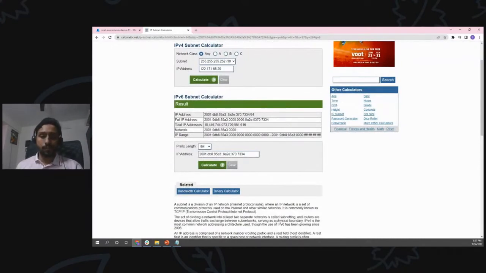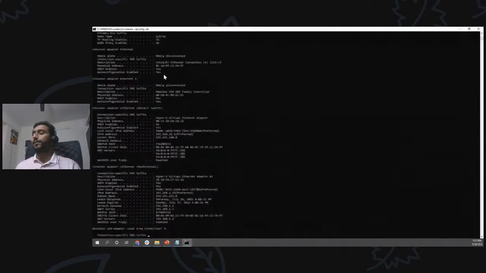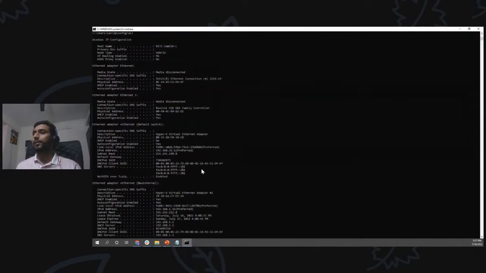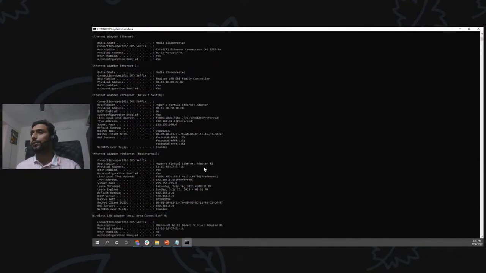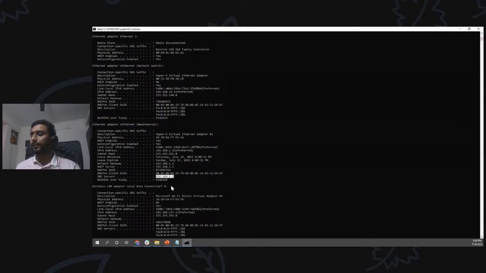Let me see if I can show you my quick demo. I'm going to pull up my machine and quickly show you. You just run this. I put ipconfig /all. I have an Ethernet adapter, and this is my machine name, this is my gateway, and this is the DNS. If I want to access my router, I should be able to access it with this, because that's where the public access is redirected.